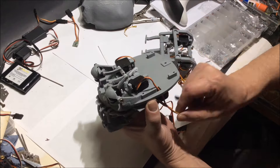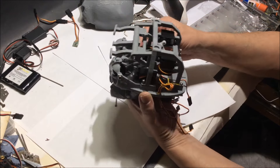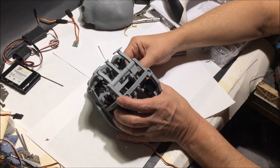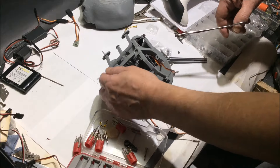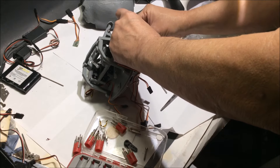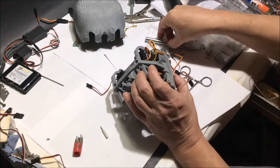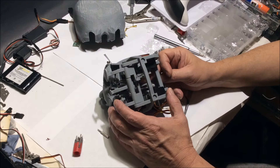I want to glue the teeth in, but just with glue sticks — something not permanent — so I can put really good teeth in later. Here's me setting up the so-called scaffold, and it fits well. I didn't film putting the magnets in place, but everything screwed in properly. All my screws were measured correctly and it worked out really well. There are some tight squeezes where I had to use stats to put screws in place, but these are tiny screws — M3s and M2s — and I was using M3 rods and some 2-56 since I didn't have two-millimeter rods, but it's basically the same.